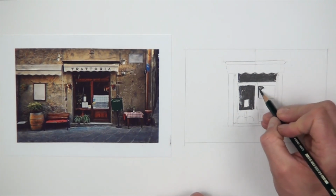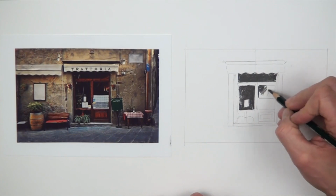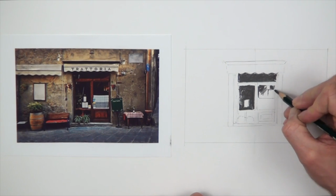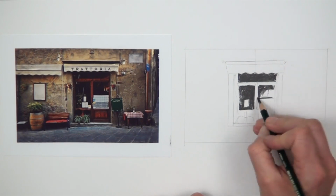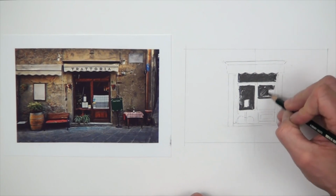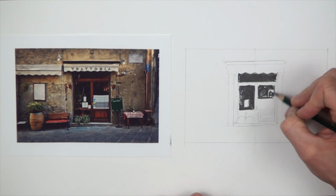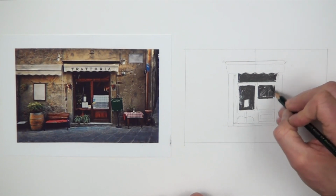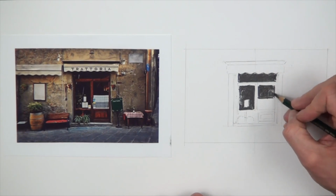Same for this one, nice and dark for the majority of it, but it actually looks like some wine bottles in the bar in the background there. We don't need to go to that detail, but it's nice just to put in something that breaks up that one solid shape. There we go.